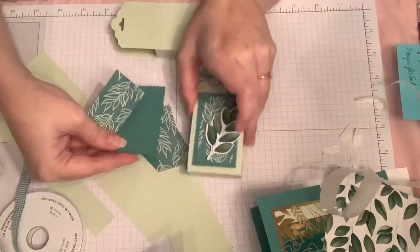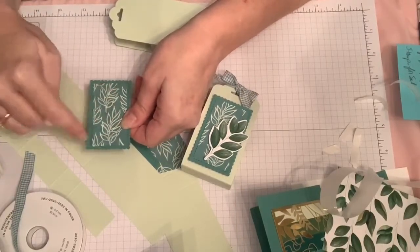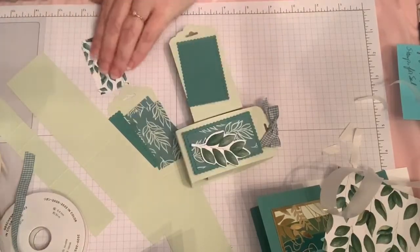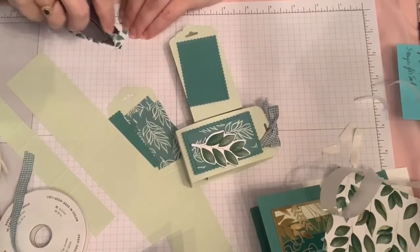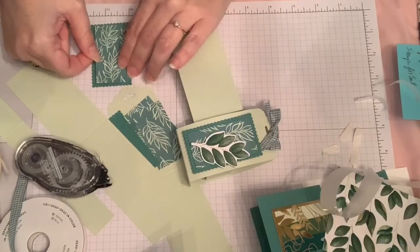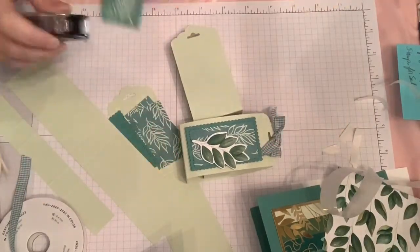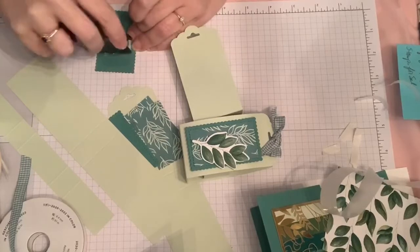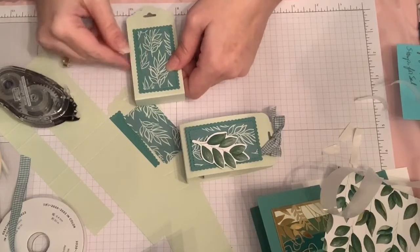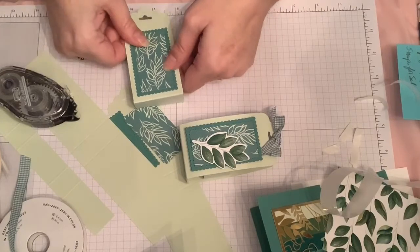And then I just used this cute little rectangle, and I put a piece of the designer series paper on top of that for the front of the hand sanitizer. And you can use either side. I just kind of like this with the seafoam, since our base here is seafoam. So then put it on top like that. And then you can use either dimensionals or designer tape or Snail to just stick it down like that. These are so simple, and they make a cute little tiny gift, like for a teacher or something like that.